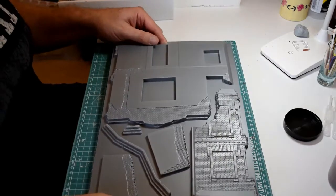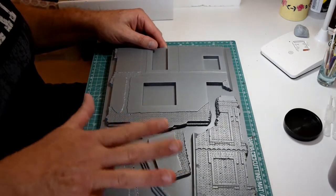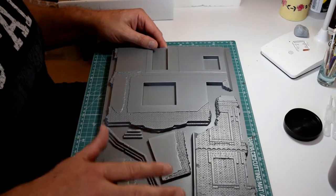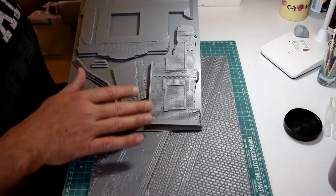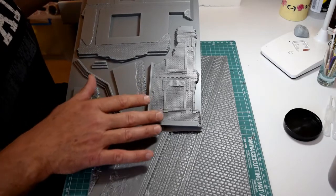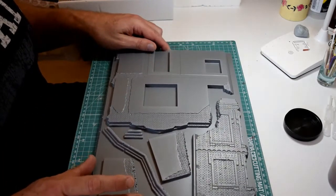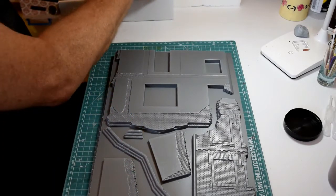So then we've got the vacuum formed wall sections, which again are incredibly detailed. They look really, really good. The brickwork's lovely, battle damage. I just think this is a really fabulous kit, so they'll all need to be cut out.